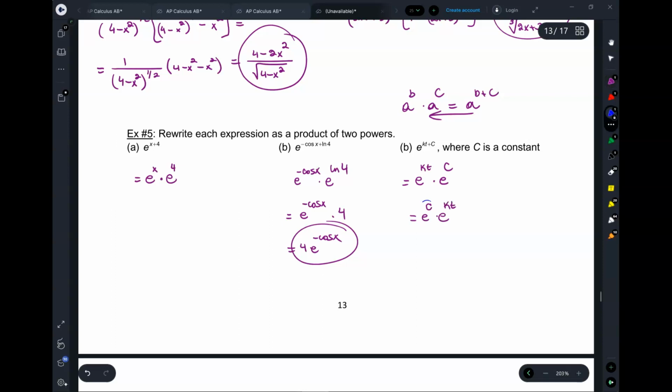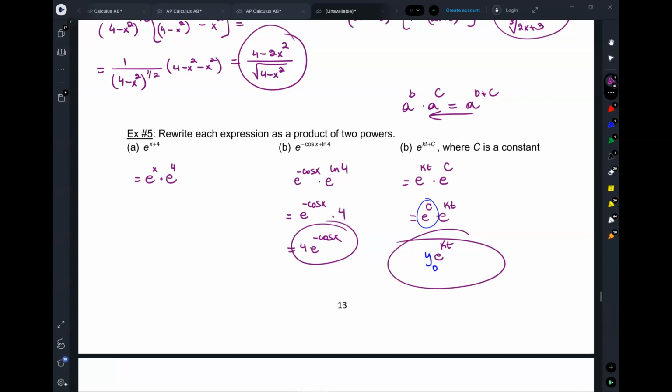Now look, you know how we said that's a constant? Well, if it's a constant, I can call it whatever I want. I could call it banana. I could even call it why not. And then it becomes why not e to the kt. So do you see where that comes from? It comes from a calculation like this, which then gets rewritten as that. So for this one, you don't really need to know that. You just need to know how to rewrite it in that form. Okay, so that's the lesson, right? That's where it comes from. It is pretty cool.